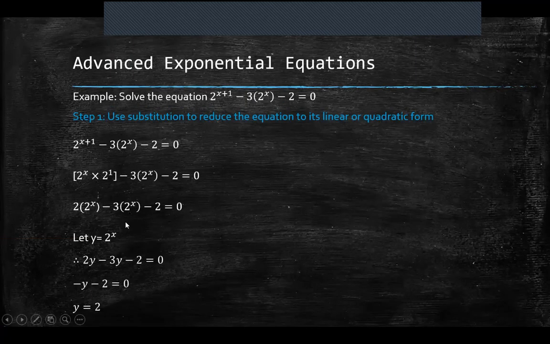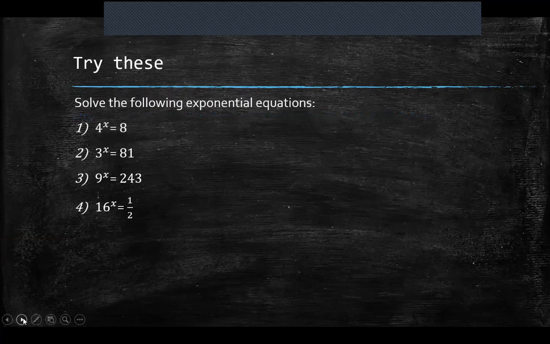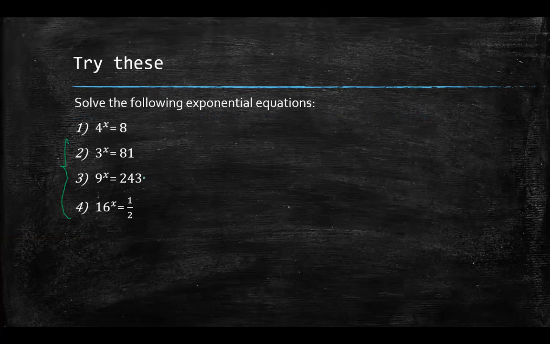Now I want you to do numbers 2 to 4. I'll give you some time to do that. It shouldn't take long though. So like 7 minutes, 6 minutes. You can send me answers on Zoom. So just send me what you get, or you can send me a picture on WhatsApp. So yeah, do that now.